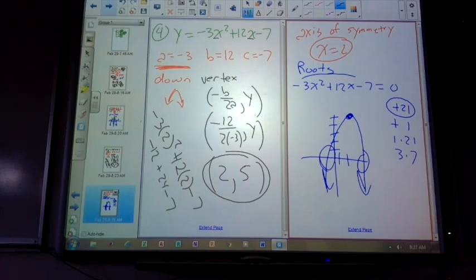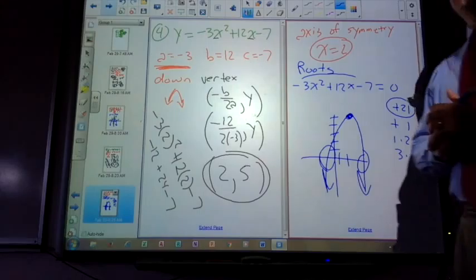So it can't be factored, but it does cross the x-axis. So is it possible to cross the x-axis at some decimal that we can't really get to because it's huge? Yeah, what was a decimal that can't be written as a fraction called? Pi is something like that, yes? What's the fancy term? Irrational. Good. Irrational. So this has irrational roots.